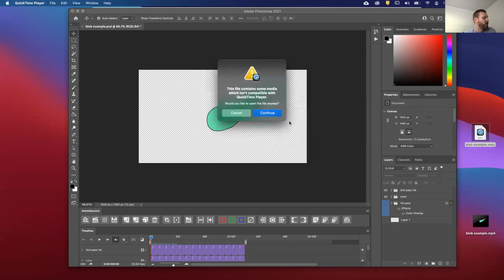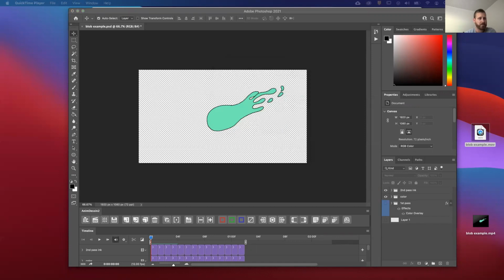The thing to know is it's not something that we can just open up. When it opens, it looks like this. So this file is used if for some reason you want to actually render the video and then bring it into another software where you need that transparency, then you have that.